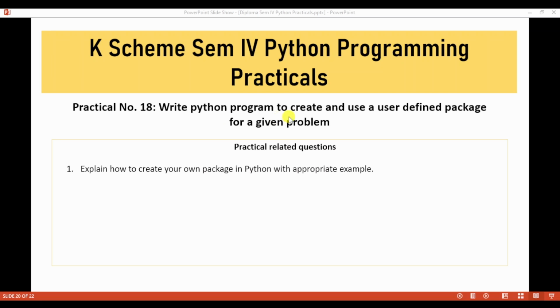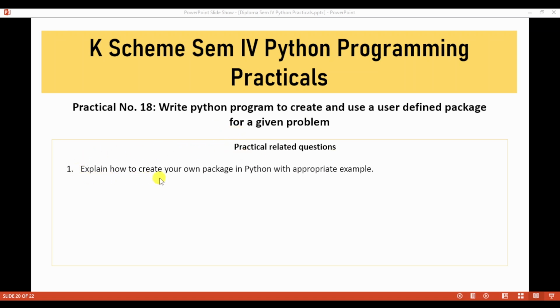So if you are creating any project and you want multiple functionality-related programs or modules, you can use multiple packages. In that case, you have to create multiple folders and store multiple Python modules according to their folder structure, so that you can organize them properly and call them with the proper package name. So this is how a package is created, and this is how we will be creating our package. For that purpose we have to create one folder inside our system. So let us move to the practical questions.